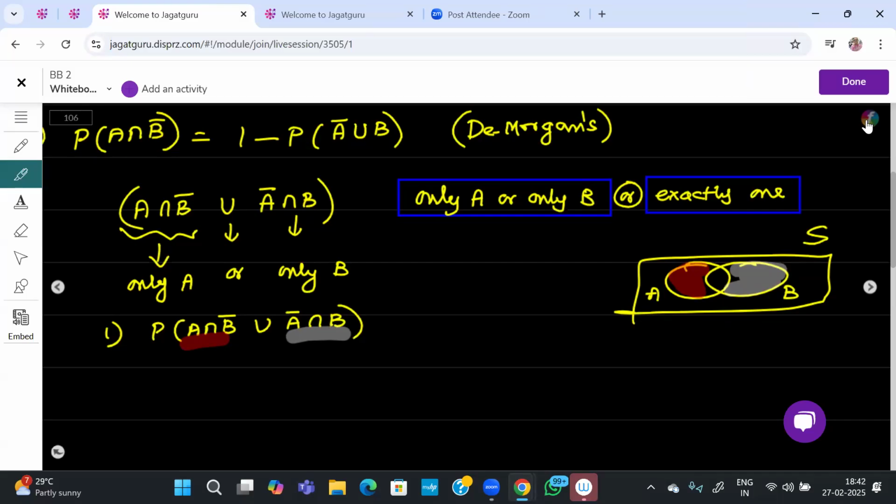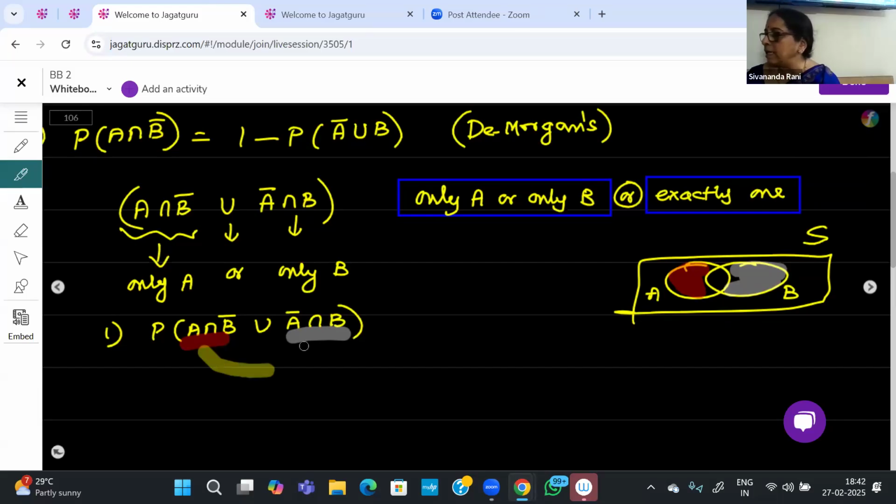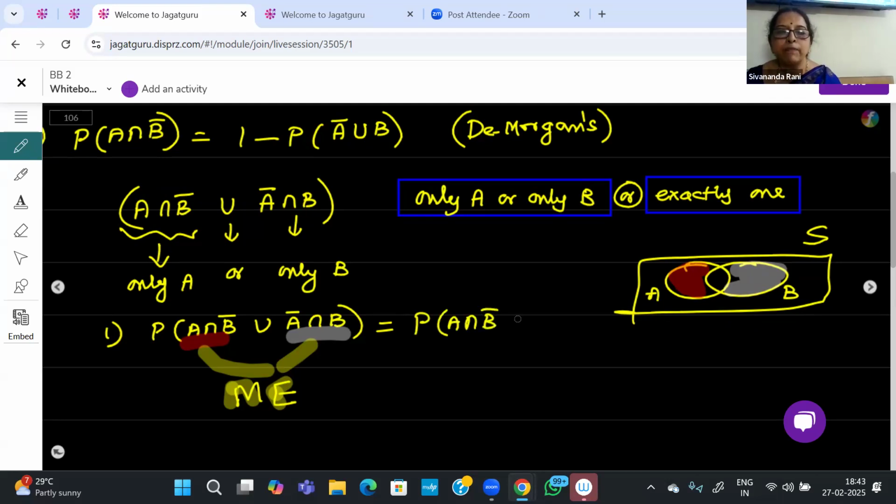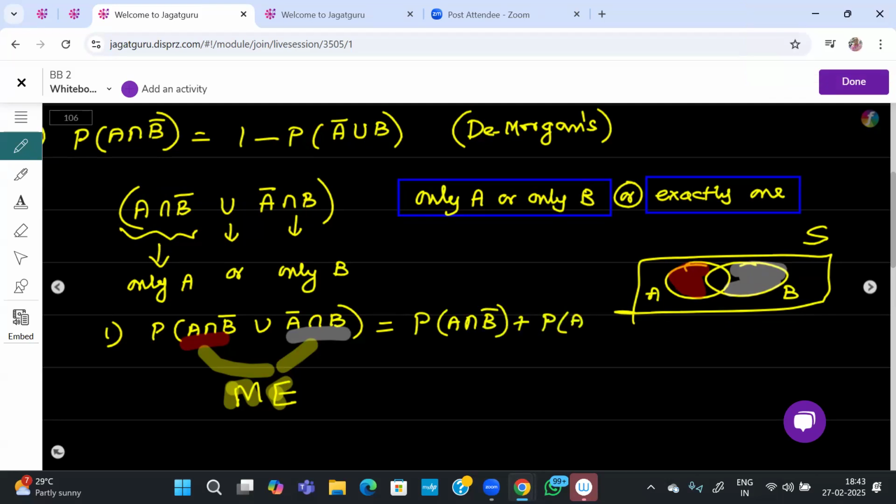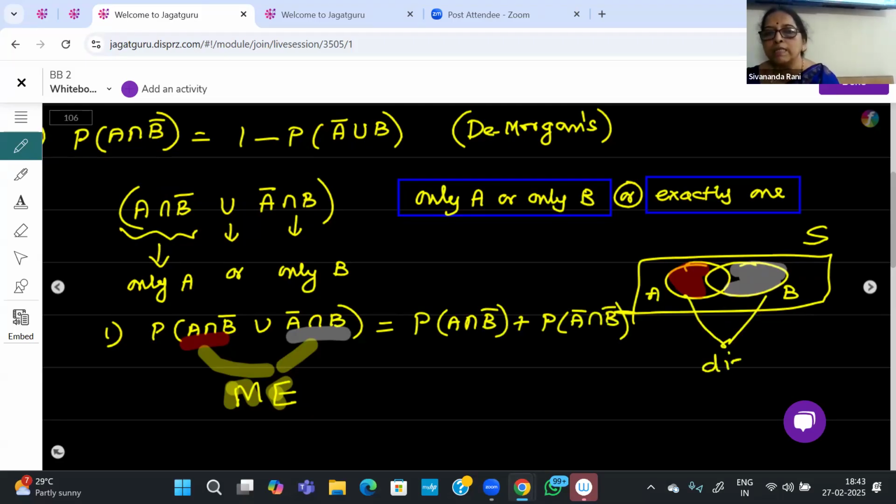Right. They are separate. That means these are technically mutually exclusive, right? They're technically mutually exclusive. So how about their union? We have already seen when we are finding the union of two disjoint sets, it is simply the sum of their probabilities. Yeah, exactly. It will be their sum, because these two are disjoint. Set wise they are disjoint. Event wise they are mutually exclusive.